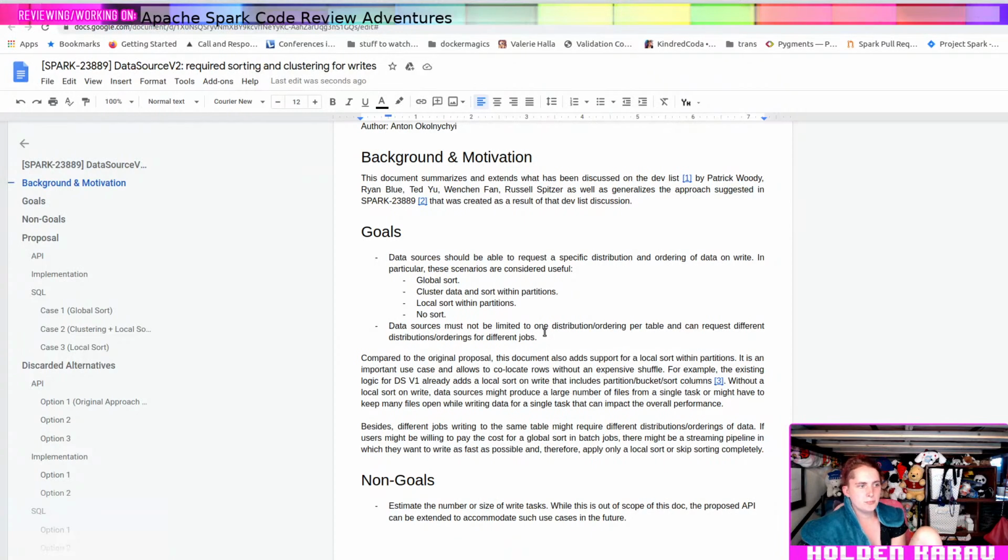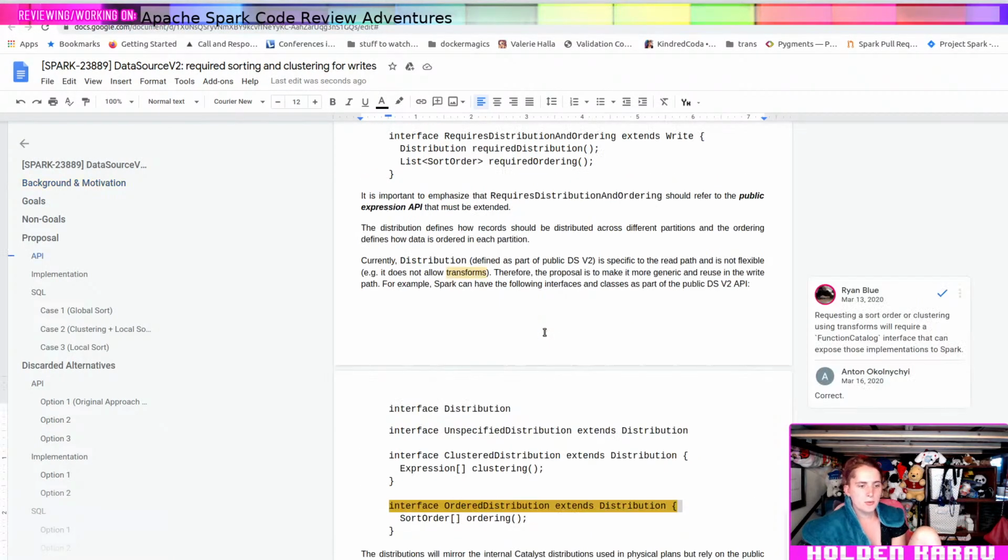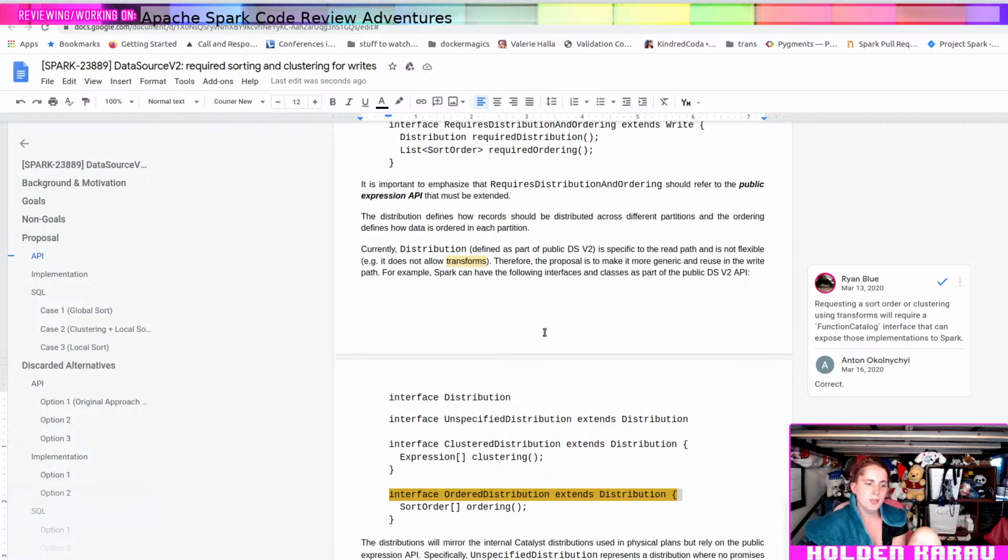How does an interface express that it needs local sort within partitions?